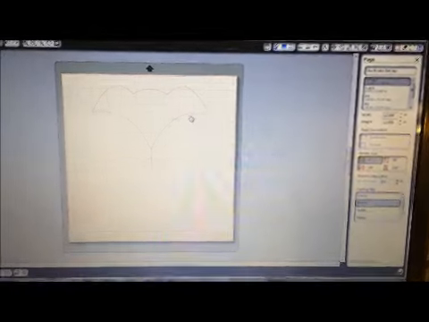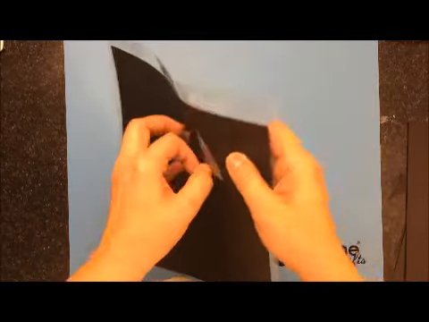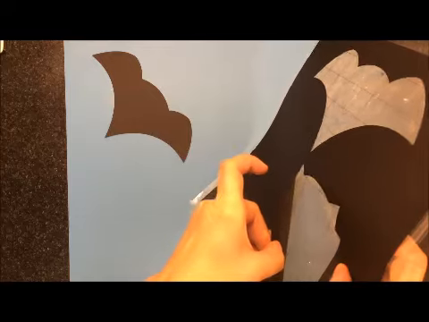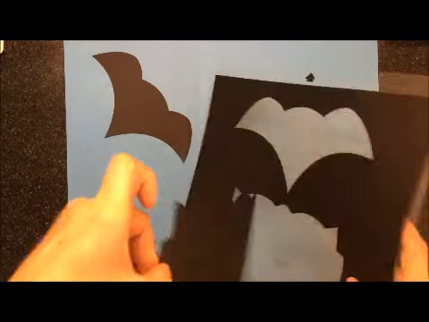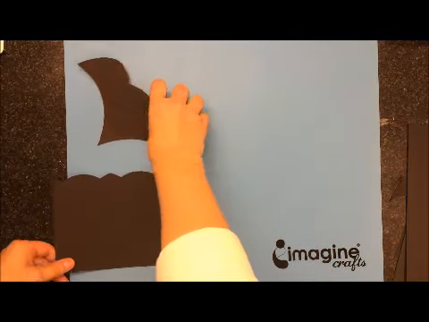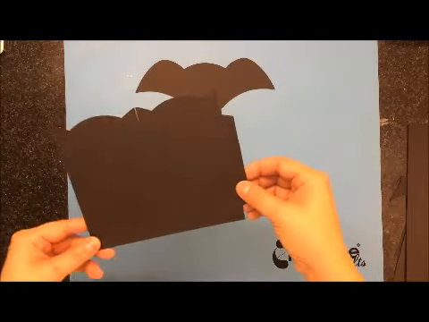You can see my Silhouette's over here and it's ready to go. I'm going to cut that out, and then I'll come back and show you what we have. Okay, so after we cut it out, we have this image here. I'm just going to peel these pieces off. Don't throw the rest of the cardstock away. Just use it for scraps. There's quite a bit of extra cardstock here, so I always save my little extra bits for doing little cuts or embossing or something like that for cards.